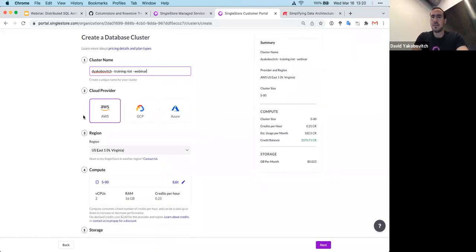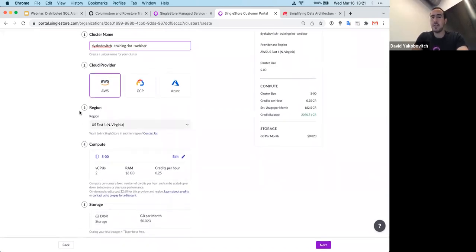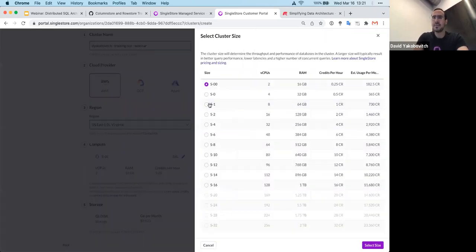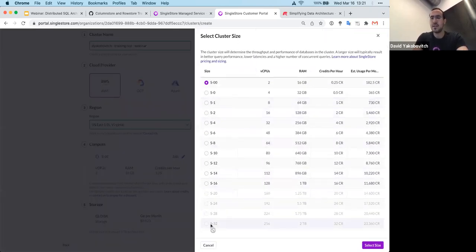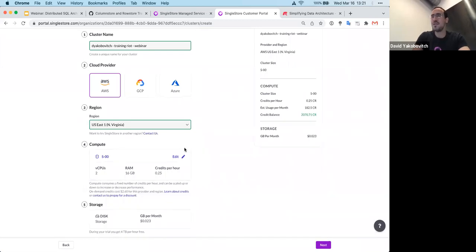Okay, I'm going to choose my cloud provider. I'll go with AWS. A region. Today I'm in Raleigh, North Carolina. So North Virginia seems pretty close to me. A compute. So in this case, I'll choose S00. We have sizing that scales up. Here it shows the S32, which is like a major workload that a company like Goldman Sachs may use. But we actually go up to like S196. I mean, we could literally power an entire 5G deployment at the Super Bowl for a network client, which we did actually last year with Tom Brady's team. So, you know, there's a lot of opportunity for what SingleStore has done in the space. But for today's training, we don't need a Super Bowl 5G connectivity.